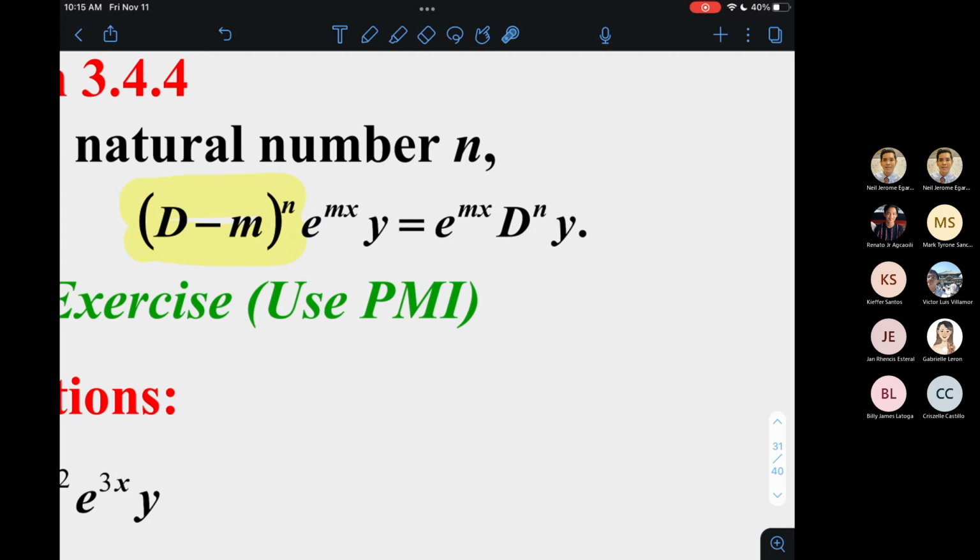Kasi ito ay medyo, pag in-apply mo pa to ng mano-mano, kailangan mo mag-product rule every time or every step of the way, because this is a function of x, this is another function of x, you have a differential operator here, magpa-product rule ka pa. Tapos gagawin mo siya n times, that's a very tedious process. But thanks to this theorem, madali lang pala yung mangyari. e^(mx) lang, lalabas lang siya, tapos times the nth derivative of y, no need for the product rule. All right? And no need for a binomial expansion.